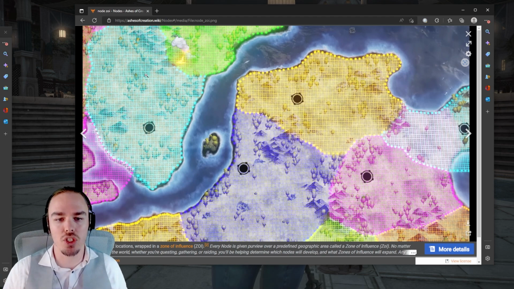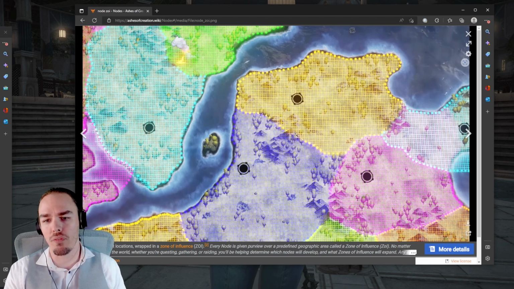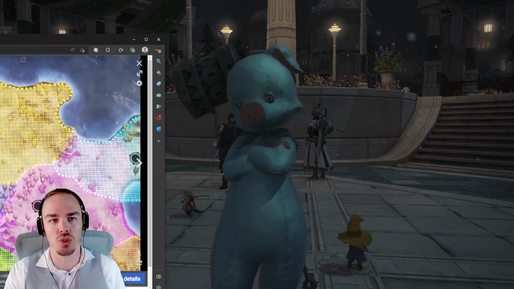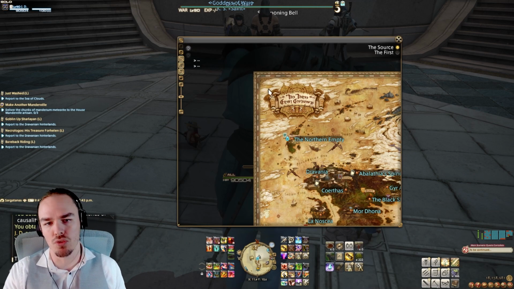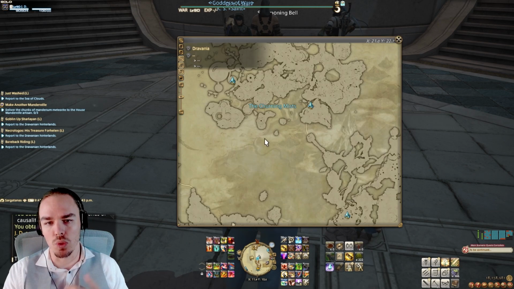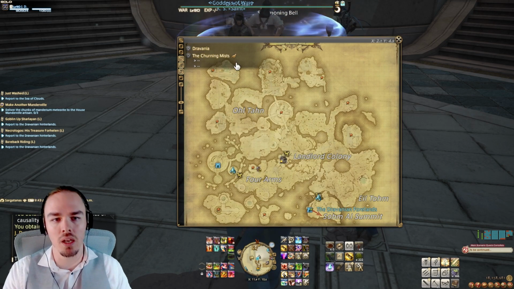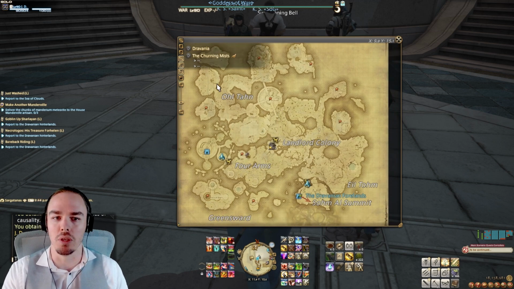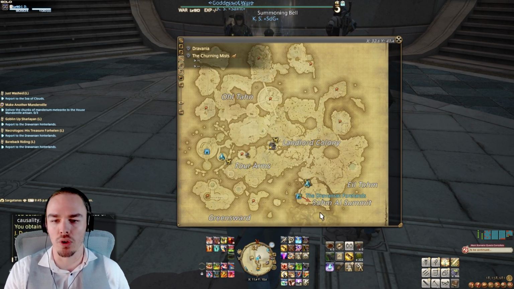Now, within the Ashes of Creation world, there are going to be what's called zones of influence. These zones of influence are effectively just subdivided zones on a map, not unlike how an existing MMO labels things for the purpose of navigation. So when you go into something like Final Fantasy XIV, you go to Dravania, the Churning Mists, and within the Churning Mists, you have Oltan, Landlord Colony, Four Arms, Greensward, and so on.